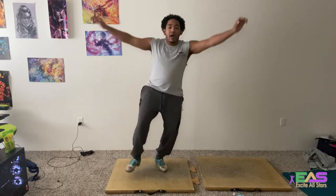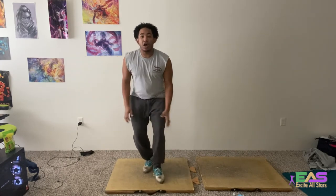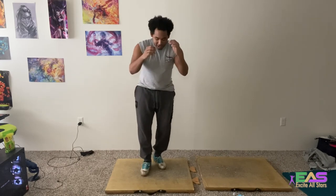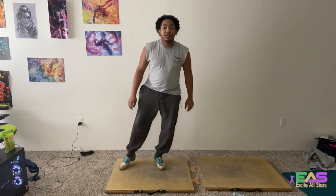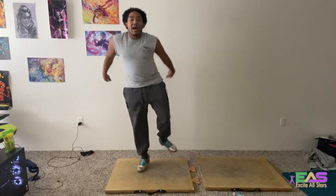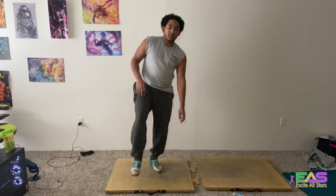Stomp. Hop, shuffle, step, flap, step, stomp. Hop, shuffle, step, flap, step, stomp.